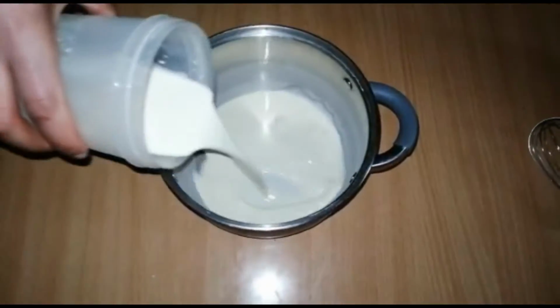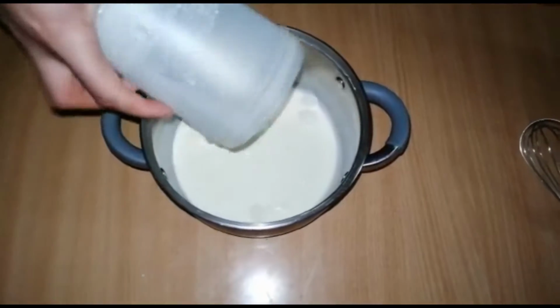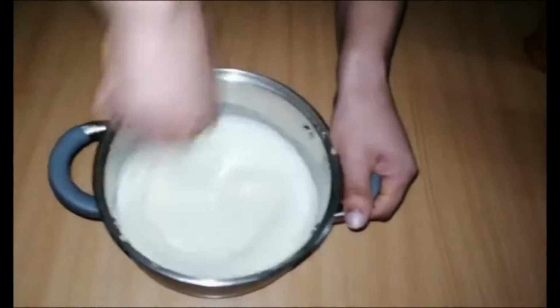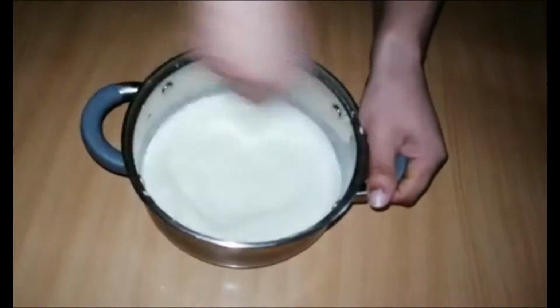Pour in 250 milliliters of whipping cream into a bowl and start to whisk until you get a whipped texture. An electric whisk might be preferable here.